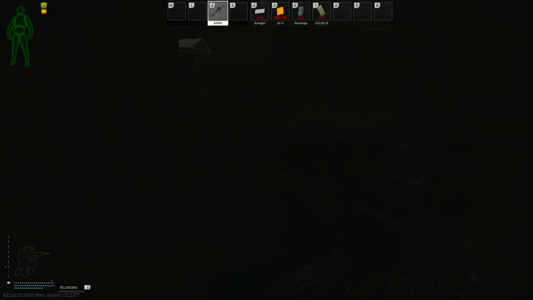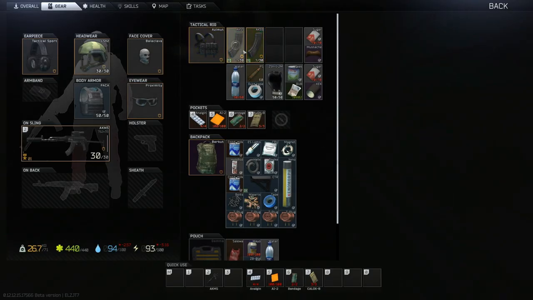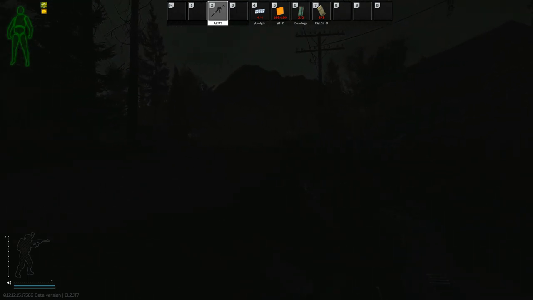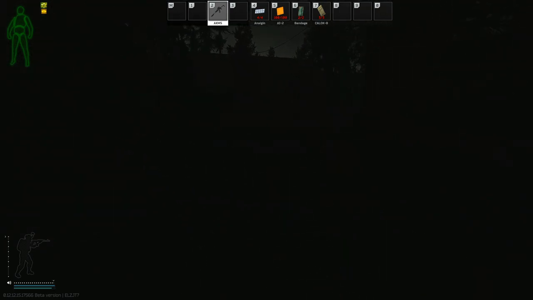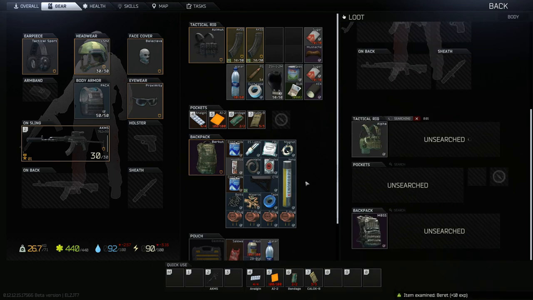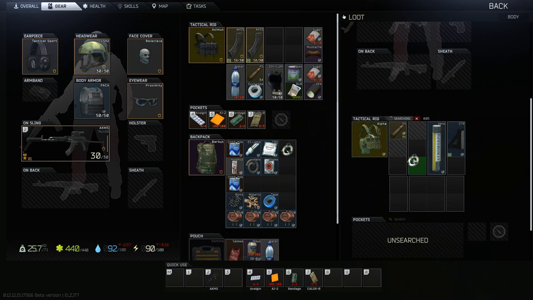Did I drop the mag? Nope. Okay, I'm gonna reload, pack the mags. Alright, well, that's good. For sure one more scav in the area, though. Just gonna quickly loot these guys. Oh, an alpha leg. That's extremely nice, actually. I'll just move shit over here.